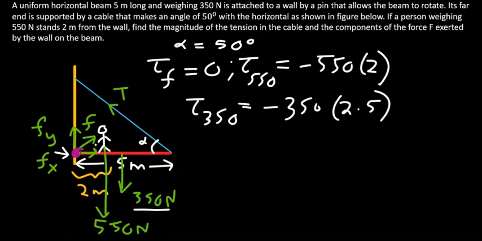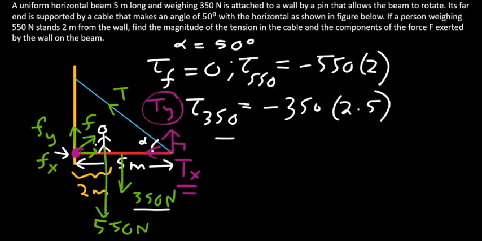And the last force is the tension. This tension has two components. One component is the Y component, and the other one is the X component. It is the Y component that contributes to the torque, because the x component is parallel to the moment arm. So the y component is perpendicular to the moment arm. So that contributes to the torque.